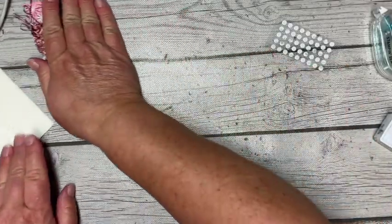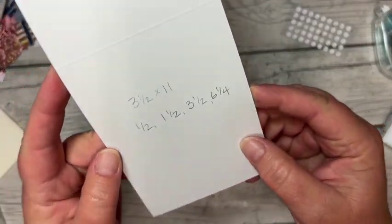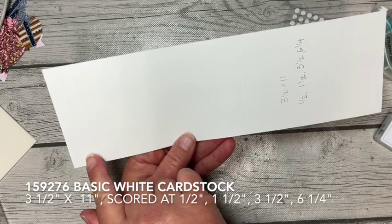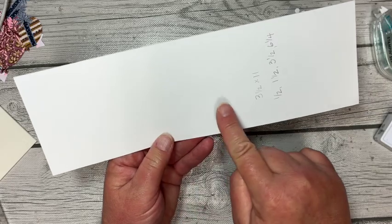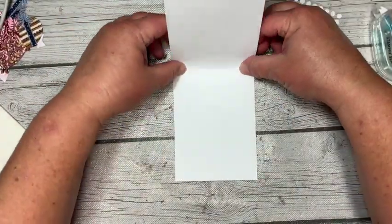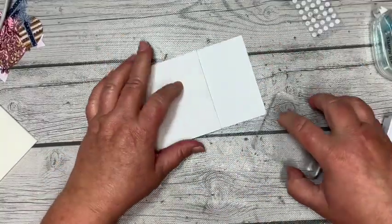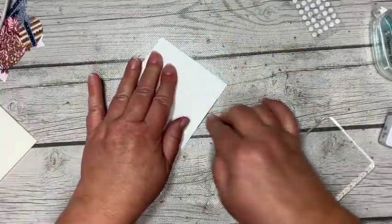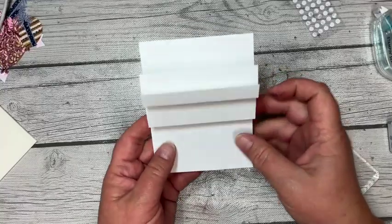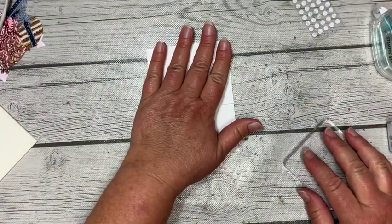Let me bring in an extra piece of white cardstock that we're going to use for this. I actually got smart and put the measurements right on it. So it's three and a half inches by eleven inches, and it is scored left to right at half an inch, one and a half, three and a half, and six and a quarter. These measurements go at the bottom. I'm going to flip that over, fold it down, and give it a good crease. Then it accordion folds back up again and back down and back up. So we have this really fun accordion fold that eventually will open up and fan up — so adorable.